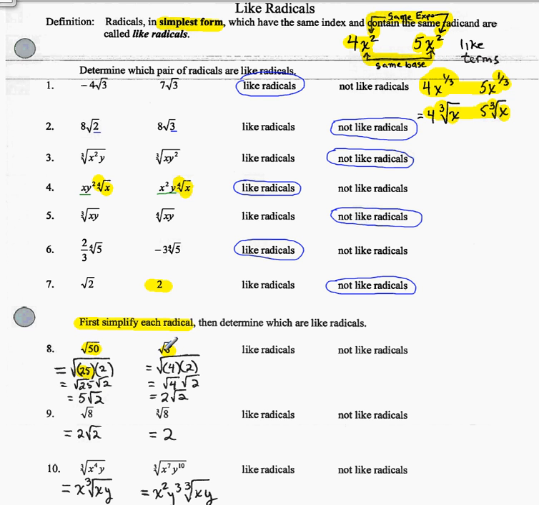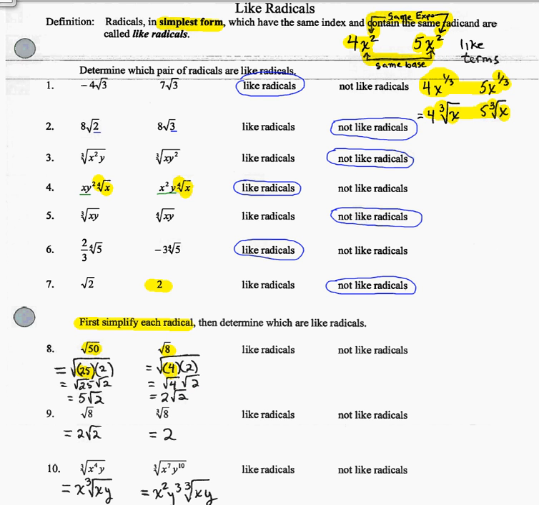Similarly, radical 8. I decompose the 8 into the product of 2 numbers, where one of them is the largest perfect square factor of 8, which is 4, since 8 is 4 times 2. Then I take the square root of 4 times the square root of 2, and radical 4 turns out to be 2, and this one just stays underneath the radical.